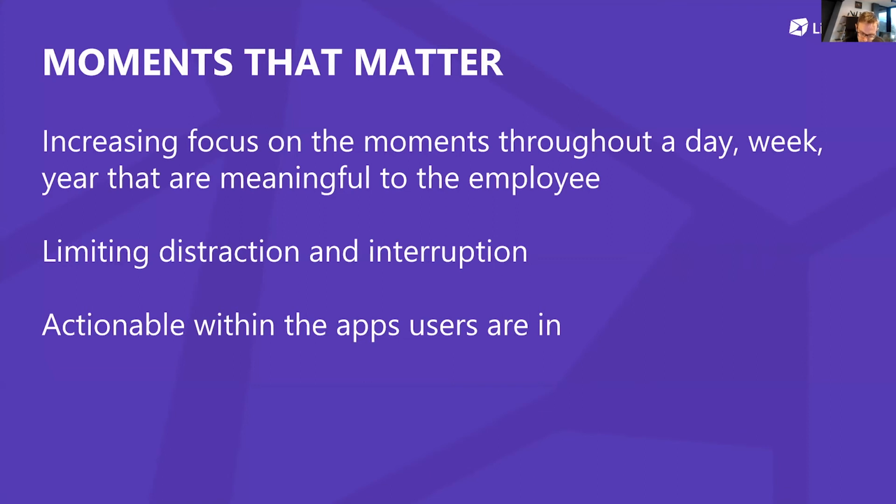And really importantly, a really big shift you're going to see is how can we be actionable within the places people are? And I think Ben spoke a little bit about this: if SMS is the best way to get to someone, well, let's make it so that SMS can actually achieve something rather than just be a notification tool. If email is the most accessible medium to get in, well, let's change the way email is used. And once again, let's make it actionable so I can get asked to do something, participate, and I can do it and it goes away, rather than being told to click here and jump out.